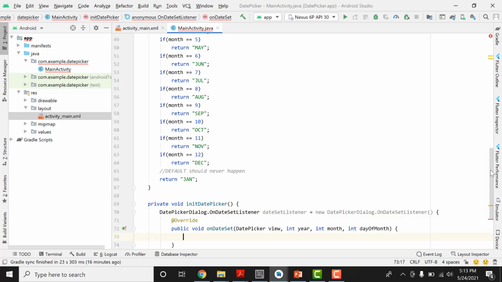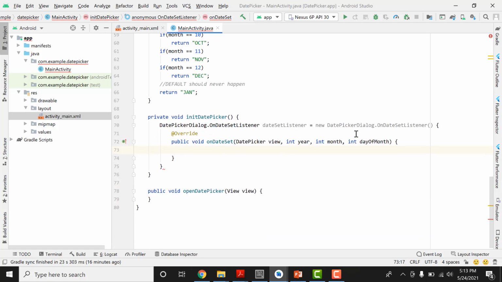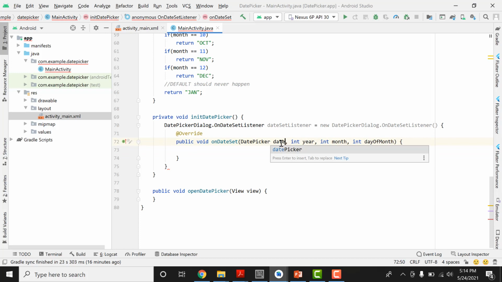So you can see that we have implemented an interface, and we have one method inside that interface. This DatePickerDialog.OnDateSetListener is an interface, and it has only one method called onDateSet. It gives us the date picker, the year, the month, and the day. So better to call it day.